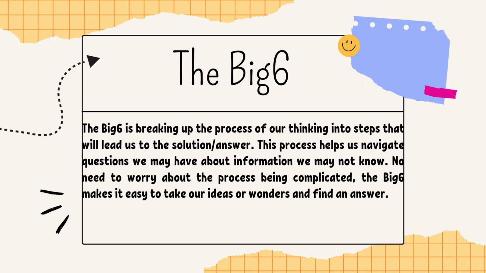So, what is the Big Six? The Big Six is breaking up the process of our thinking into steps that will lead us to the solution or answer. This process helps us navigate questions we may have about information we may not know. And we don't need to worry about the process being complicated because the Big Six really breaks down the steps to make it easy to take our ideas and wonders to find an answer.